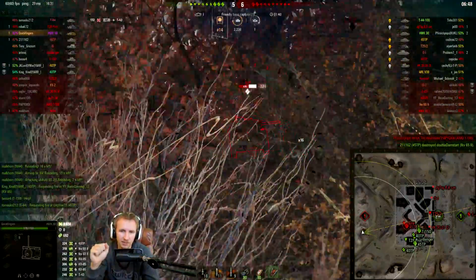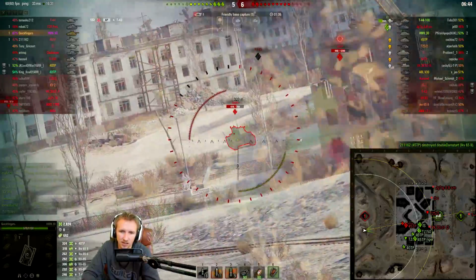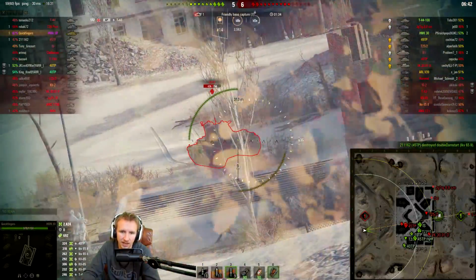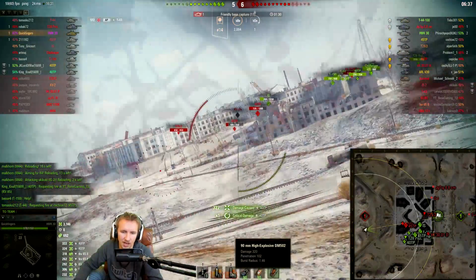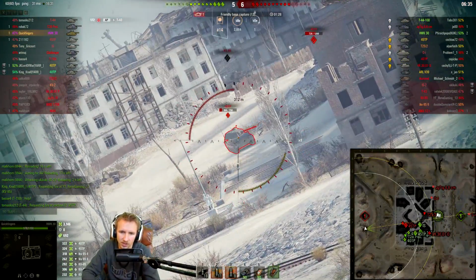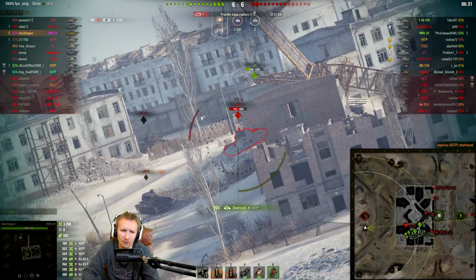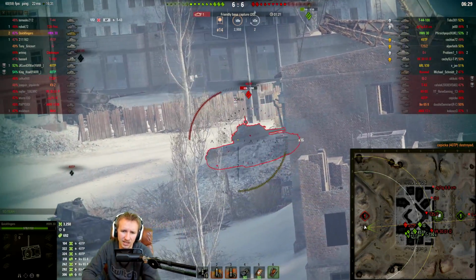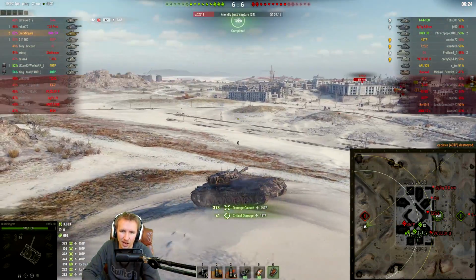But one thing that I've been struggling with, the higher alpha damage guns with their poor rate of fire, is that you just can't keep people locked down enough. Now, I'm firing high explosive here. They have 320 average damage and 102mm of penetration. And remember, the shell velocity is not all that bad. So we just took out that 40 TP in 3 shots, and the final shot only had to do 100 damage. Now we fire one through the side of a 45 TP.